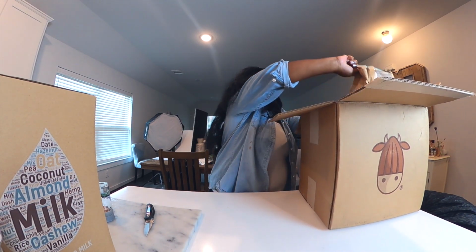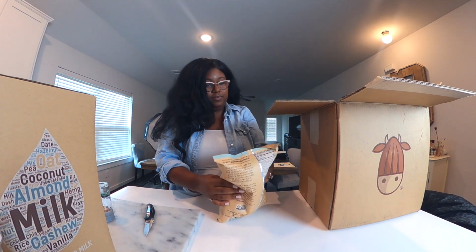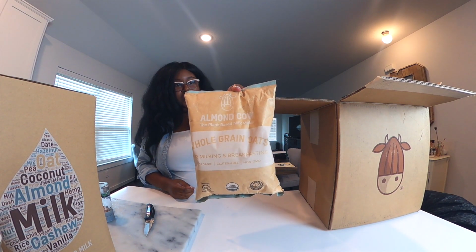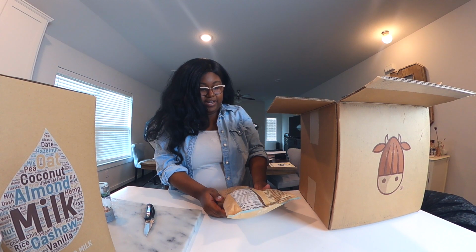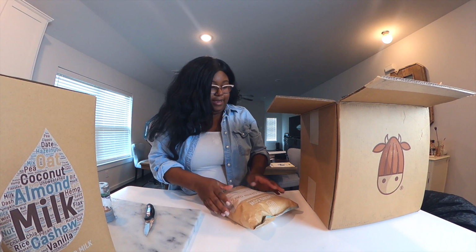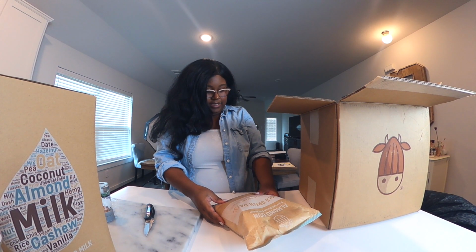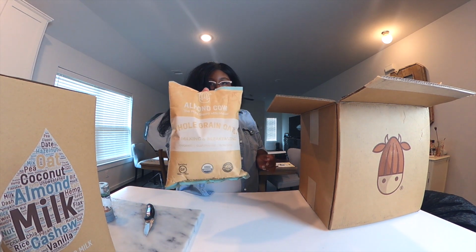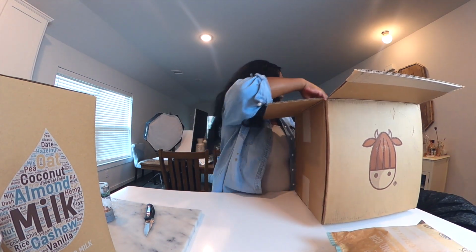So there is a lot. There is, so these are the Almond Cow whole grain oats right here. So all the ingredients are just whole grain oats. They're from Canada. Tells you how to make milk on the back, and it gives you, how much is in this? This is 3 pounds, 48 ounces. So a nice 3 pound bag of oats, which, like I said, was pretty comparable to what you get in the grocery store.